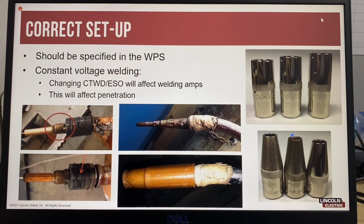Contact tip to work distance can also be affected by incorrect setup of the welding gun. In these examples, the insulating ring has been installed backward, which also blocks the diffuser holes in the contact tip, and that will restrict the gas flow and give possible porosity problems. But also the contact tip will be recessed when the nozzle is fitted, as the position of the insulating ring is different. This will create a longer contact tip to work distance, which will reduce the welding amps. For best practice, ensure the correct length nozzle is used and is correctly fitted to ensure the welding parameters are correct.